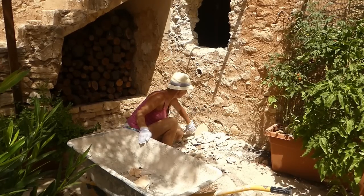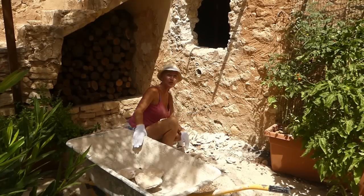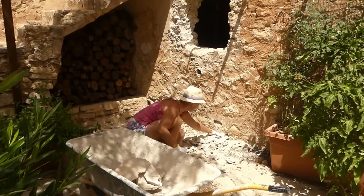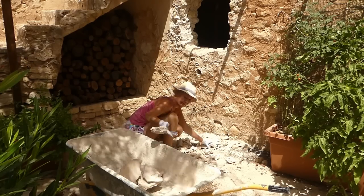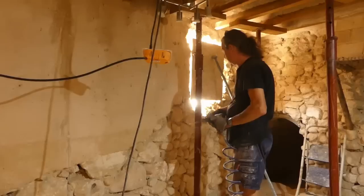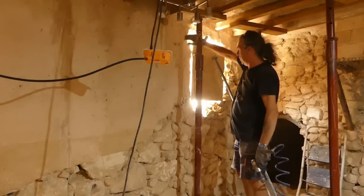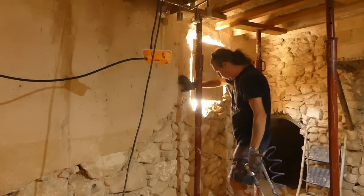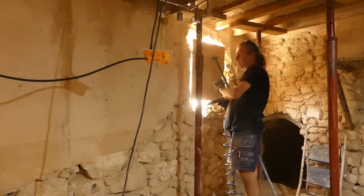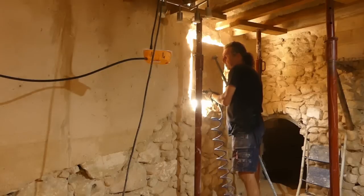So, operation clear up. Super duper as my new blower sucker is, I really don't think it'd cope with this, so it's a manual thing. A good stone there, we'll save that one. So here we go, switch back to the old air hammer now. I'm just going to try and make a nice line up here, get rid of this. Someone's cleaned most of this up, but there's no point doing another trip when I'm going to fill it up again anyway. Got a temporary shutter in to keep the heat out. Here we go. More of the same.